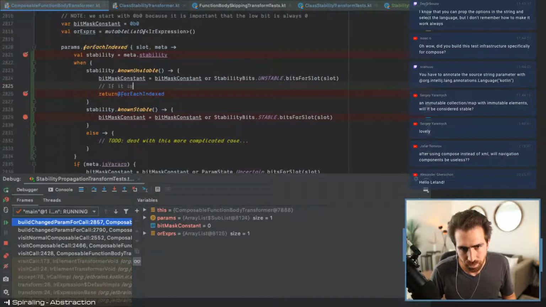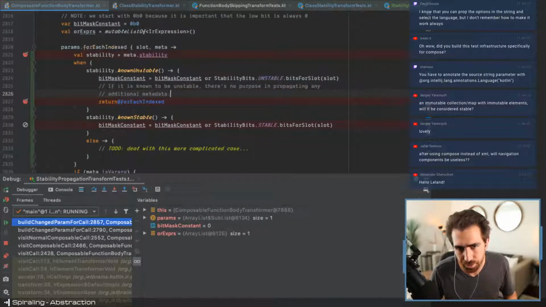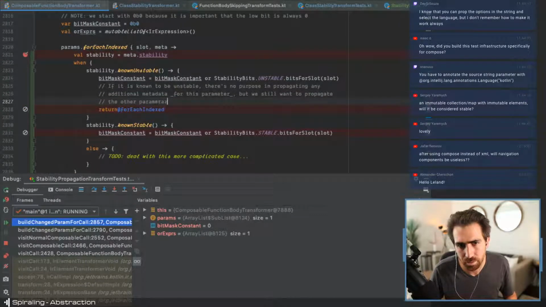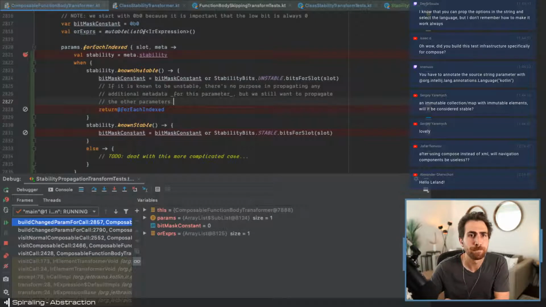If it is known to be unstable, there's no purpose in propagating any additional metadata for this parameter. But we still want to propagate the other ones. Okay.